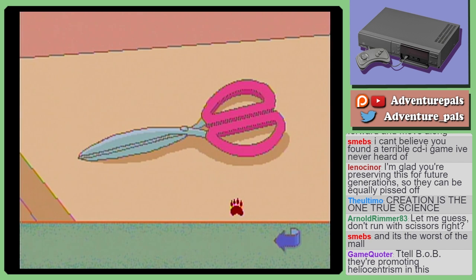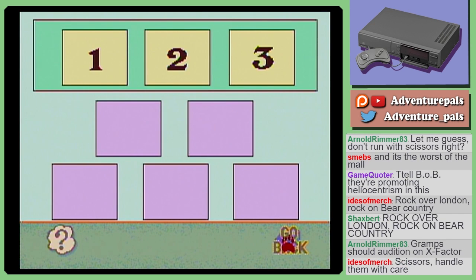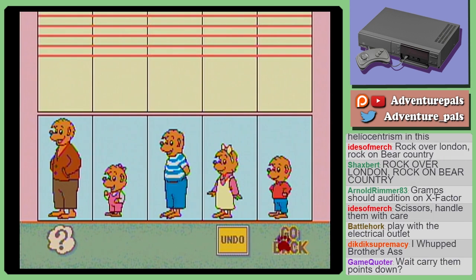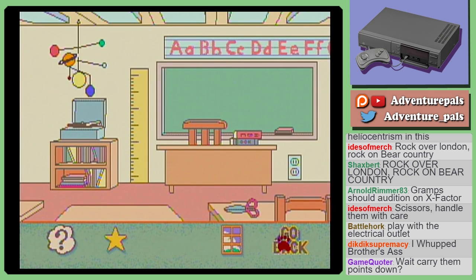Handle scissors with care. Always carry them points down and never run while holding them. Good to know. And put the pictures in the exact order that I ask. Eat me, Gramps. Today, Miss Honeybear wants her class to line up in size order. Well, tough shit, Miss Honeybear.